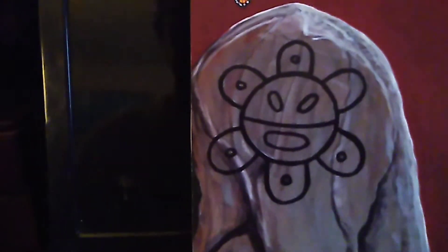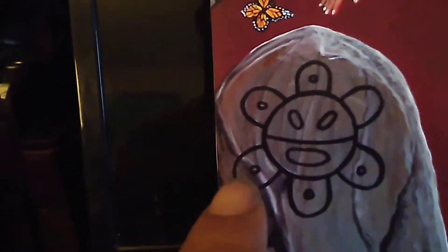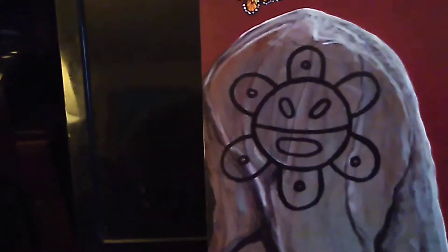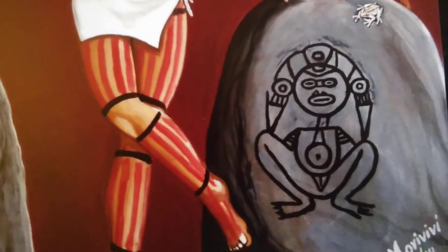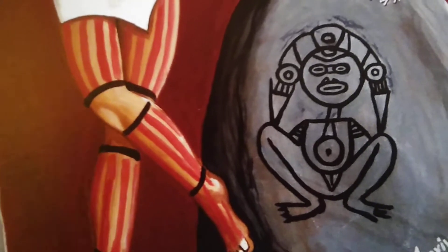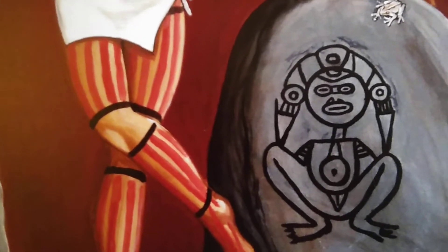I also did petroglyphs. Without this dot, because I believe — and according to what I've seen — the real one has five and six circles, so it could be Monday, Tuesday, Wednesday, Thursday, Friday, and Saturday would be off, then start over the week. That's my theory. On the other side, I painted the Caguana petroglyph that also exists in Caguana. They said it is a fertility petroglyph, which I said no — it looks more like a frog.